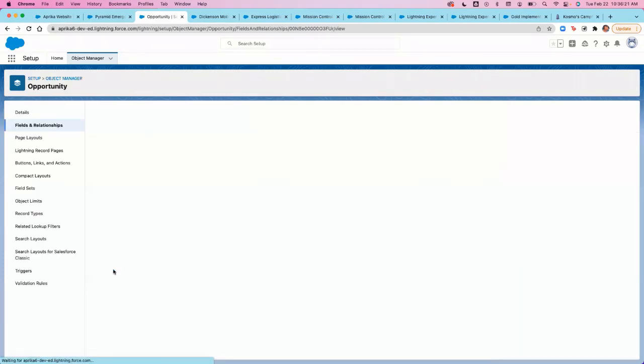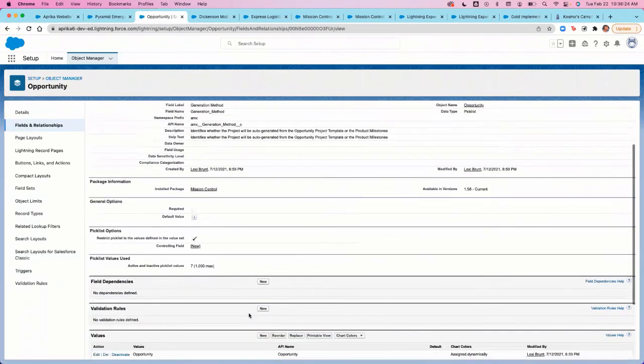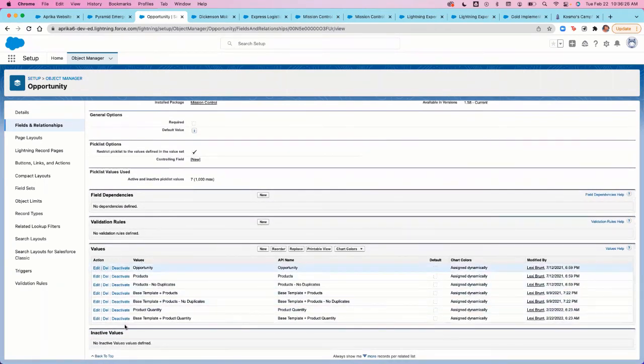And the way that you would add this method to your org, if it has not already been added, would be by adding the value here. Now you want to make sure the spelling and setup here is exact to how it's been specified in the release notes. But it's as simple as adding the value here. So in this case, it would be the product quantity or base template plus product quantity.